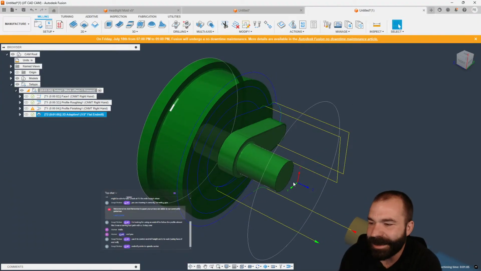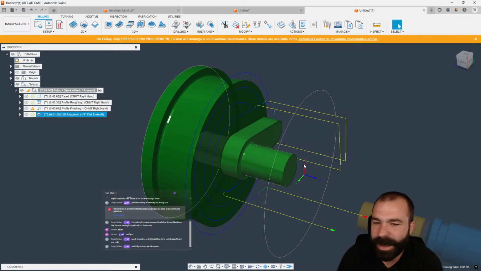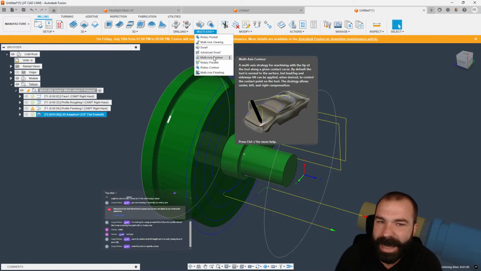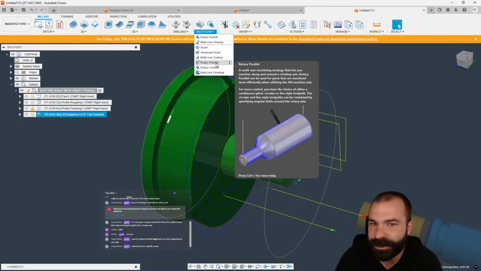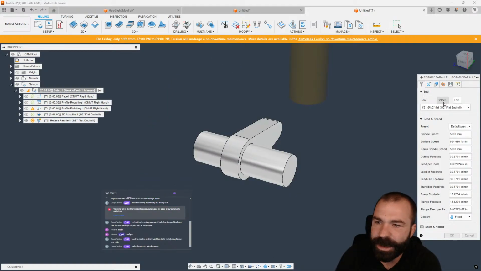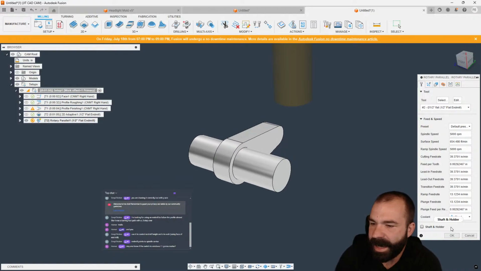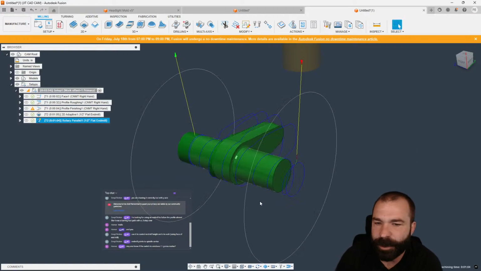I'm assuming Deep Thinker, you want the spindle to point to center. Okay, cool. So as you guys can see, we went ahead and roughed this all out, and now from that, utilizing an end mill to go around the outside of this profile. This is where, in my opinion, something like your rotary axis is going to be the best suit for this. So we're going to do rotary parallel. And now we could change our tool out, but let's just leave it to start with. We're going to hit OK, and we're going to see what we get for a toolpath.